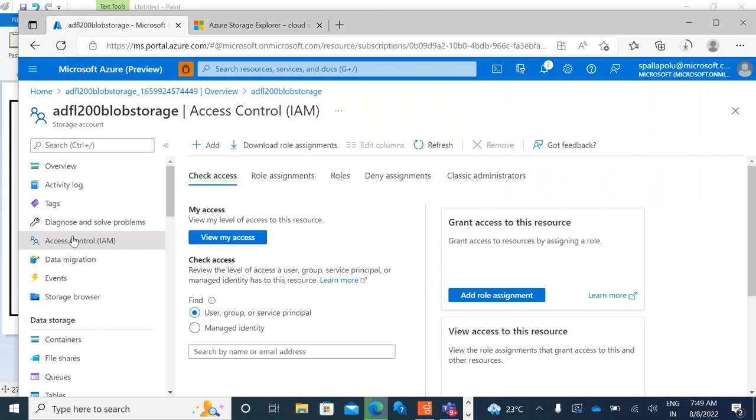Next, access control. With respect to the storage account, in real time you can see what level of access they provided you. Generally they won't give you access for creating containers, deleting containers, or updating containers or files.